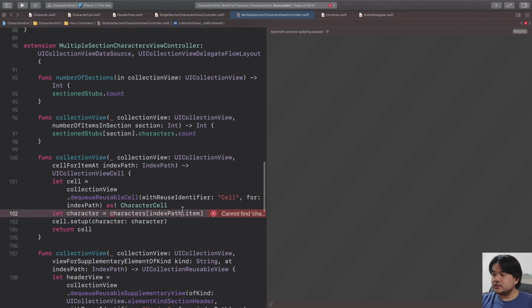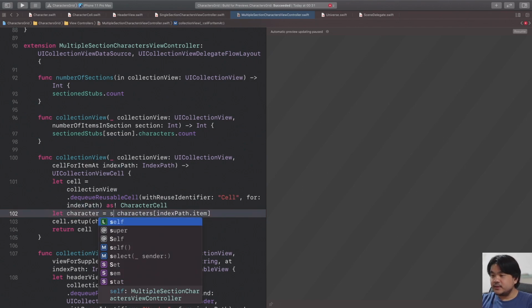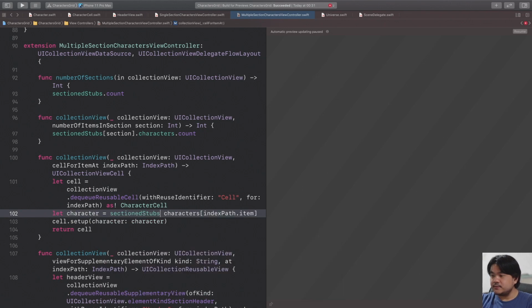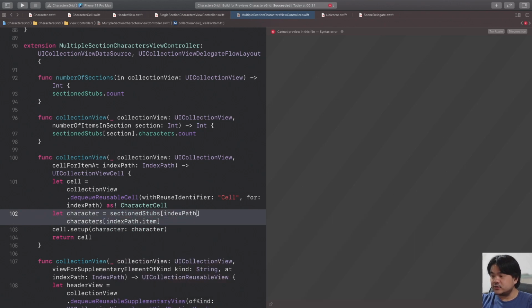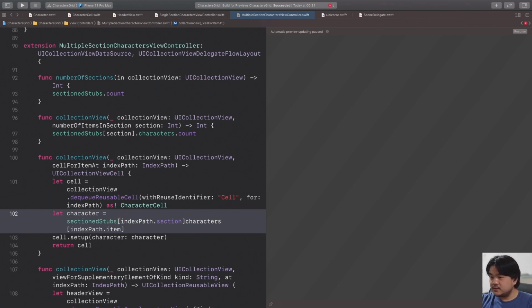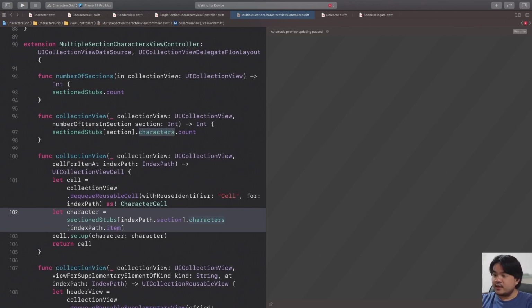Here, to retrieve the character, first we need to use section stubs and then retrieve the associated section from the indexPath section. And then we can just invoke the characters and retrieve it using the indexPath item.